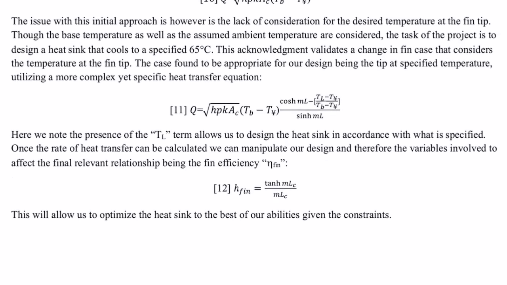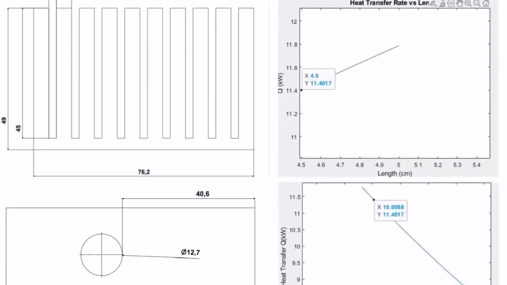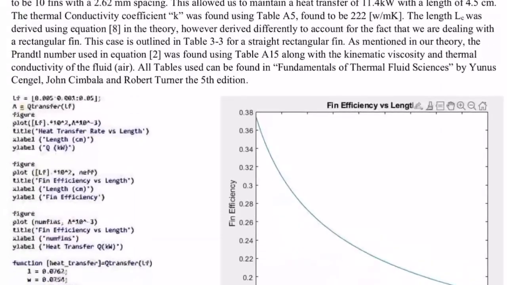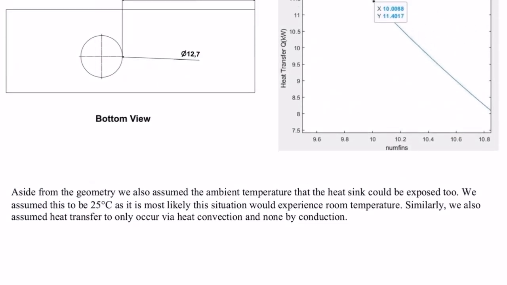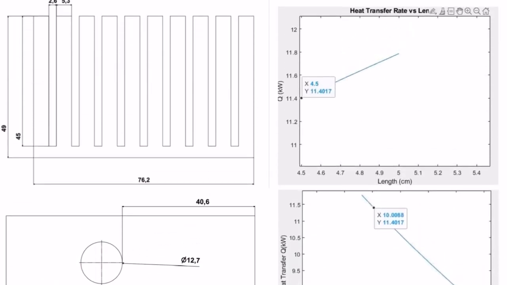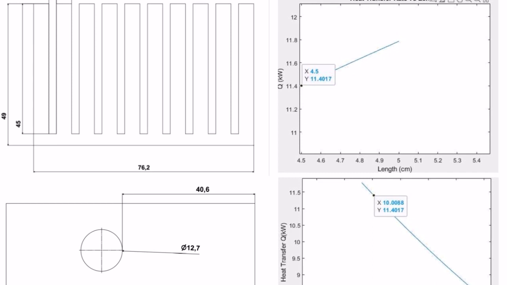Hello, my name is Roberto Robles, and I'll be explaining the code part of the MATLAB script for this heat transfer project. At the very top, you have LF, which is the fin length, which will be our input for the function. This is how we were able to get the graphs and compare them and use them to find the number of fins, to find how much heat transfer we get, and more importantly, to guess as little as we could.